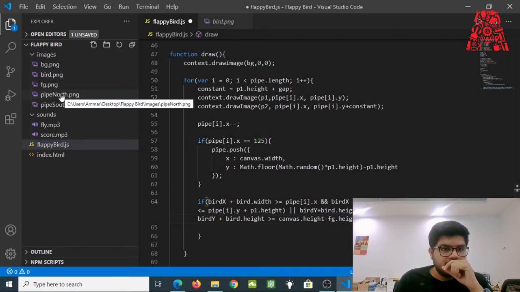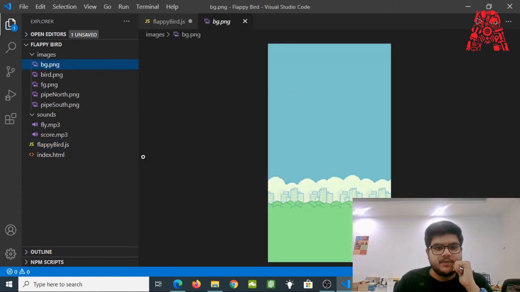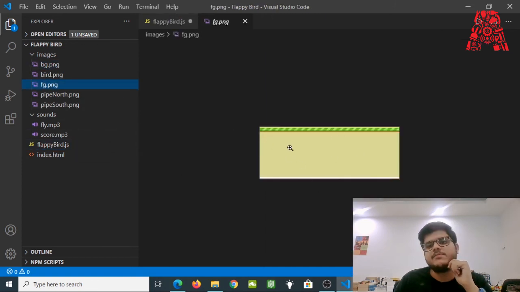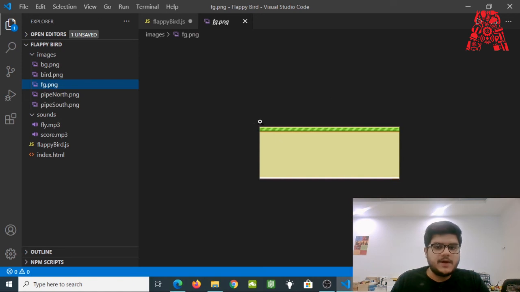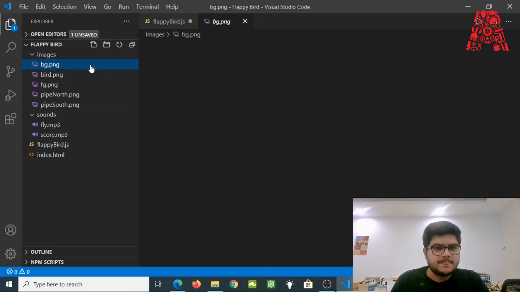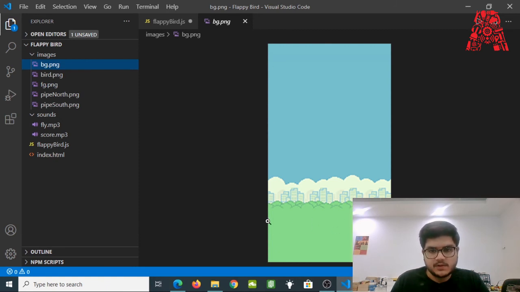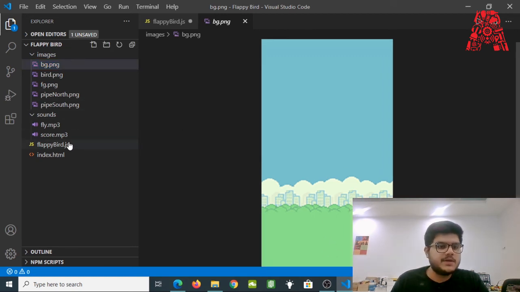So what this basically means is, we have our background and then we will have a foreground on top of it. This basically represents the ground. So if the bird falls onto the ground, then it should be game over, and that's what we are trying to do over here. So if bird y plus bird height, the y coordinate of the bottommost part of the bird, is greater than the canvas height minus the foreground height. As I said, the foreground will be placed on top of the background. So this is the height of the foreground and this is the entire height of the background. So the foreground will be somewhere around here. If the bird falls below that position, then it should be game over.